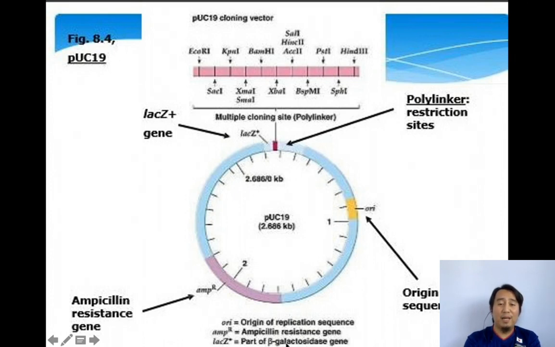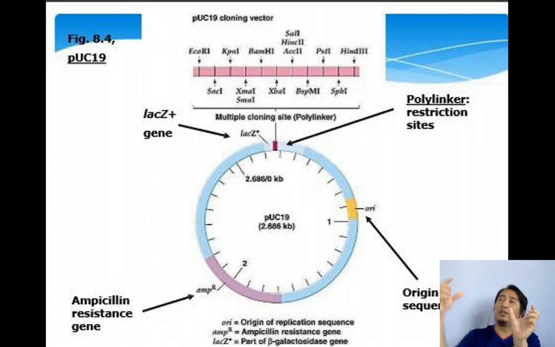So, part of the beta-galactosidase gene. Right? Here. As I said earlier, this LacZ gene is exactly inside the multiple cloning site, from here to here. So if you do a cloning, you cut, for example, using EcoRI and HindIII, the fragment will be shifted. It depends whether it shifts in or shifts out, like I taught you last time. So when you cut using EcoRI and HindIII, the fragment will be disrupted.